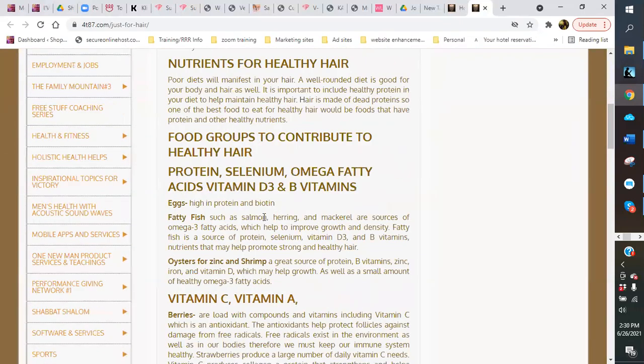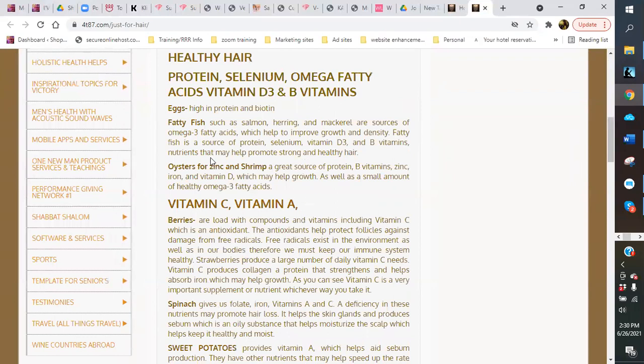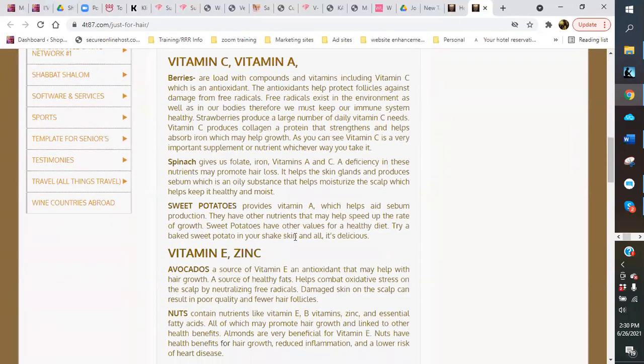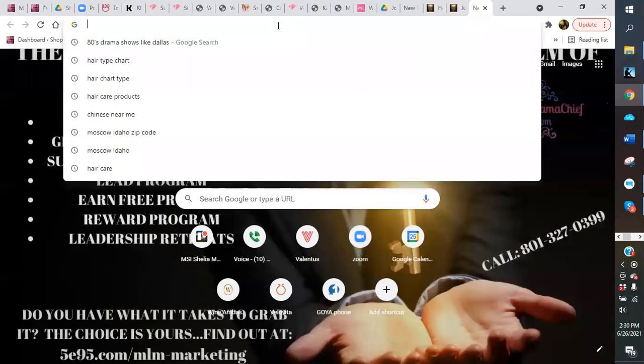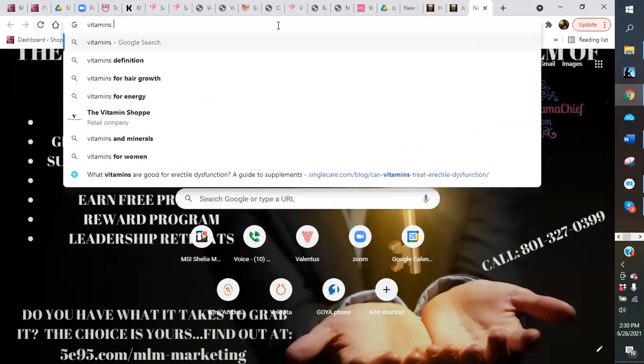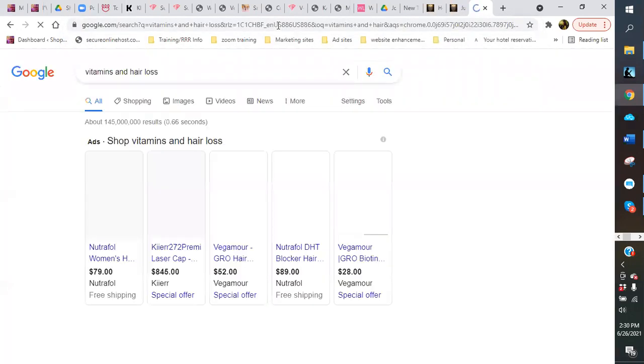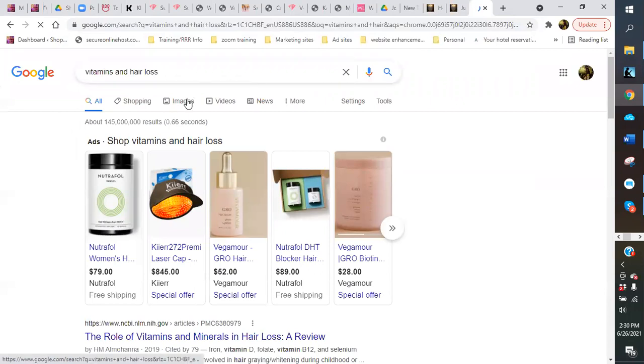And then through here, this would be another great place when you're talking about the different vitamins. See if you can find a picture of, let's see, vitamin. So let's see if we can find images of vitamins in hair.